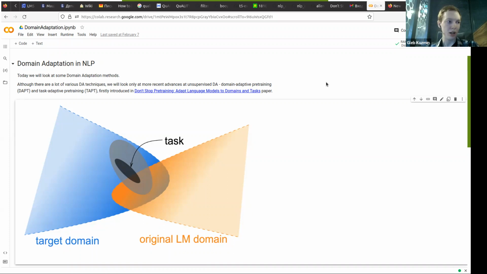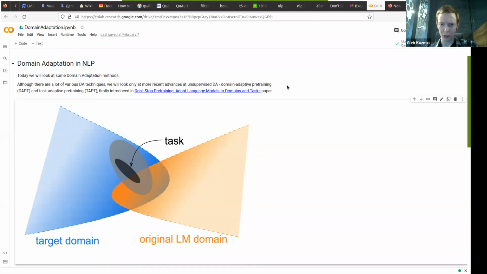This is widely used in different areas of deep learning, machine learning, and so on. But we will talk about some specific unsupervised methods, namely domain adaptive pre-training, DAPT, and task adaptive pre-training, aka TAPT.